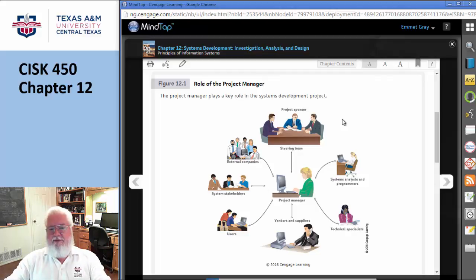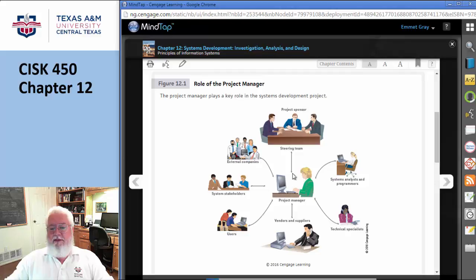Okay, so that's, in a nutshell, the roles of all these things. You can probably tell that the most important person in this entire process is the project manager, big time. If you've never been a project manager before, I would recommend you don't try it on your own. This takes not just skills, it takes an awful lot of experience. The first time I did a project, oh geez, I learned a lot. And then the second time I did it, it was a little bit better. And by the third time, yeah, okay, I got this down pat.